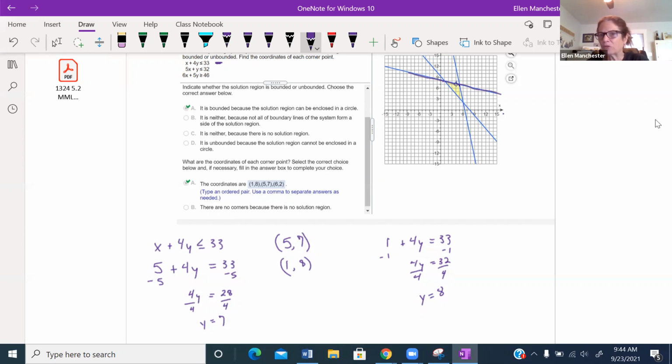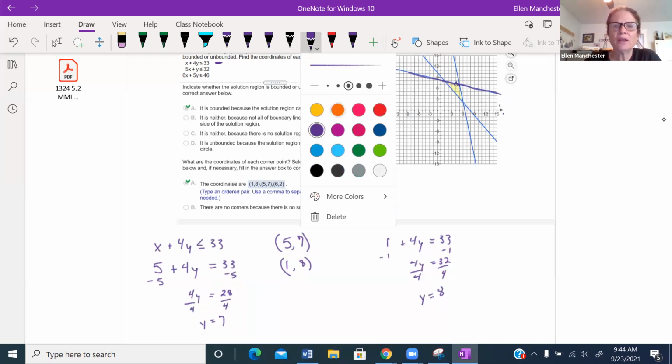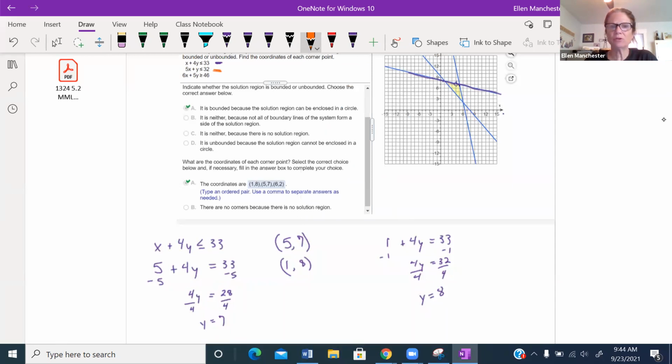Okay, so randomly pick a point for x or y. I could have picked y. X was easier because it was already by itself. So that's why I picked the value for x. But it doesn't matter which one you pick. You just have to pick a value within the parameters that is set up for you. All right, now I'm going to change colors. And my second equation is going to be orange.